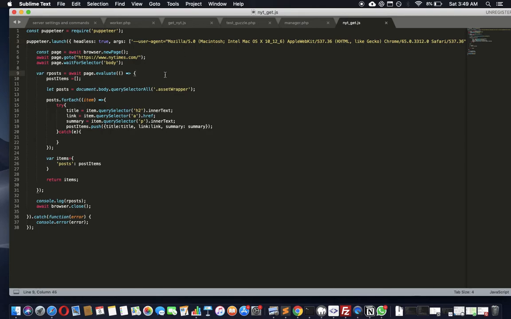The other thing, if you really want to make this scalable, is the fact that this IP of yours is going to be the same all the time. New York Times knows that, so no matter how many times you change the user agent, that's a good trick, but it'll only last a few hundred URL fetches, after which simple algorithms can pick out that you are coming from the same IP. You can restart the router only so many times, because all of those IPs will get blocked anyway. So the way to really scale this is, first of all, to rotate user agents and also rotate proxies. You need proxies for that.